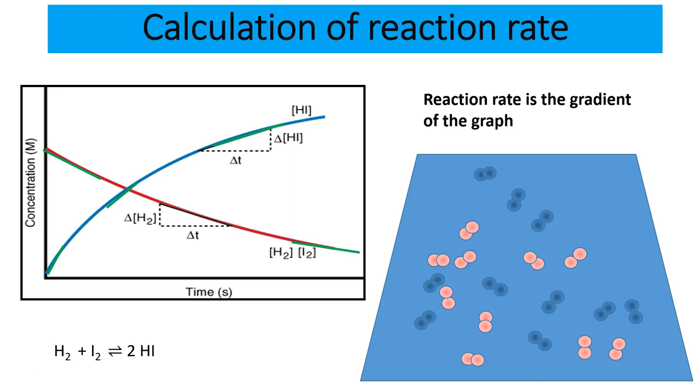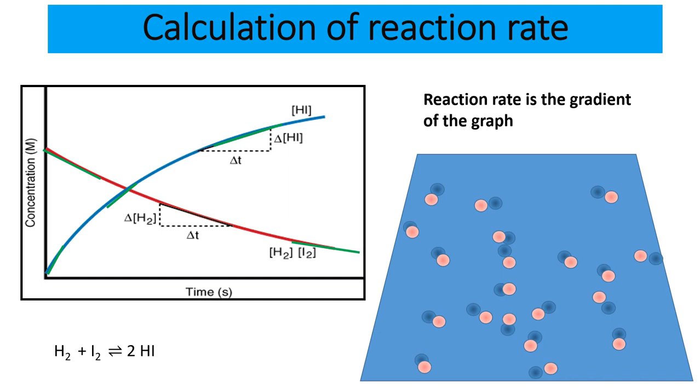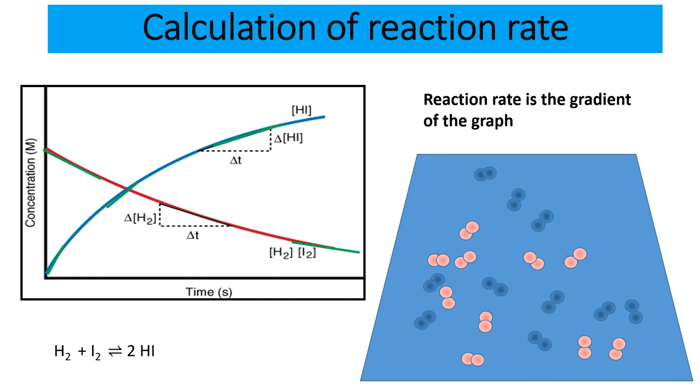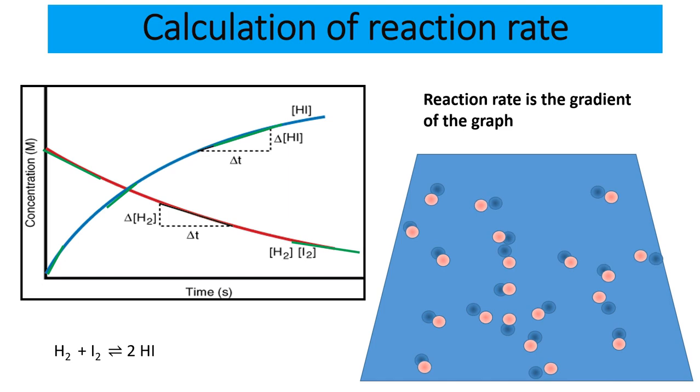Okay, so I just wanted to show you how you look at this reaction. What is the type of image that must form in your mind? You have your reactants initially and no products. And then the reaction occurs and now you have products and no reactants. And the time that it takes for all of these atoms to move around, that is the time that your concentration is changing, and that is the time that you're going to use to calculate your reaction rate.